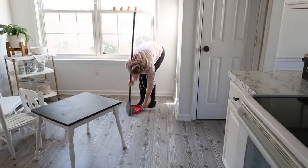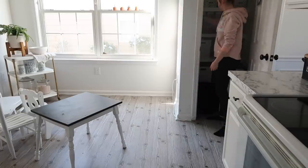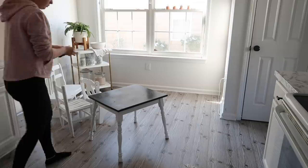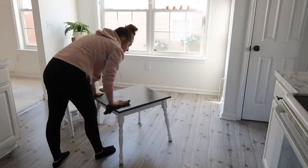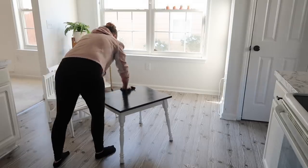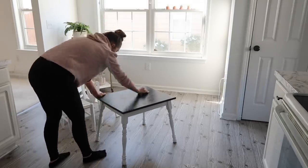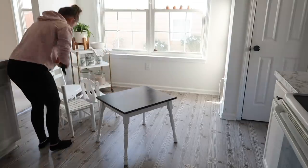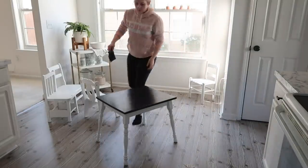During the week, I kind of spot cleaned this table and chairs. My daughters, they are 2, 3, and 4, and they use this on a daily basis just to eat lunch and things like that. So I spot clean it during the week, but whenever cleaning day rolls around, I really try to wash it all up really well so that it doesn't build up splatters on it and stuff that I can't get off.